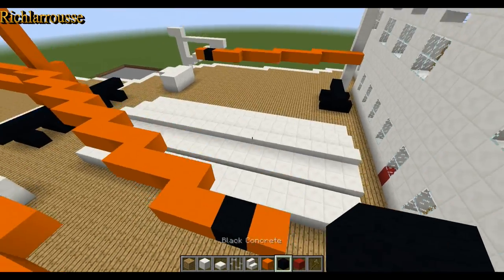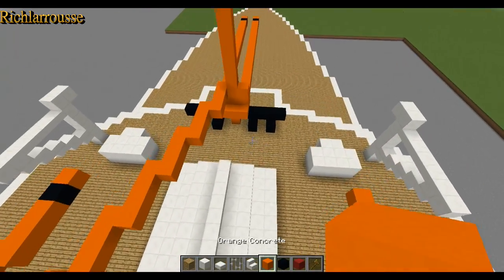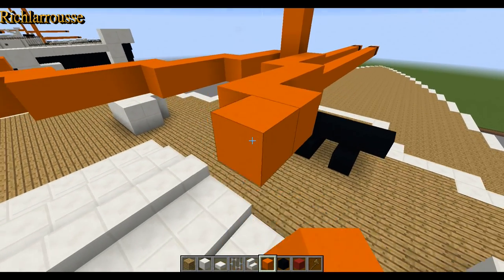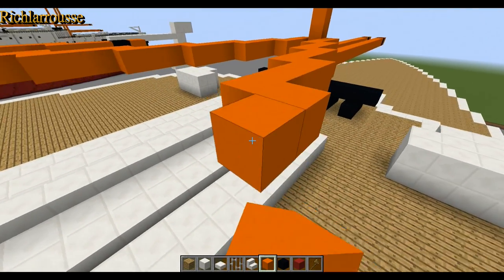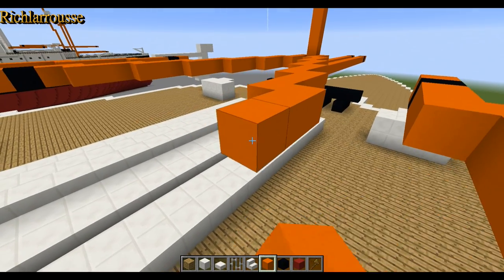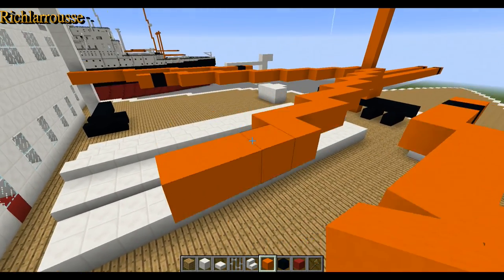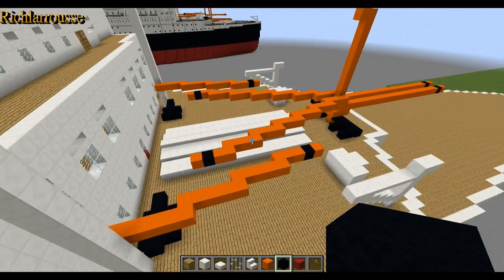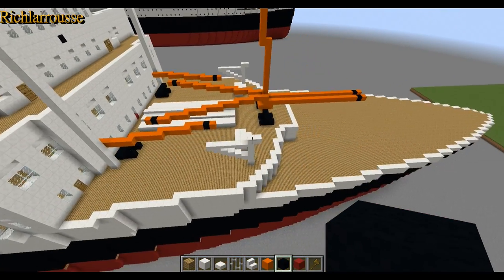Plus a black block there. And we do the same the other side. And there we go, seven rows of four plus a black block. There we go. And that is that section done there.